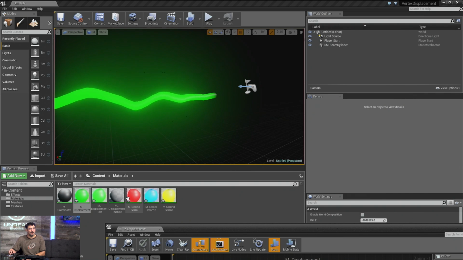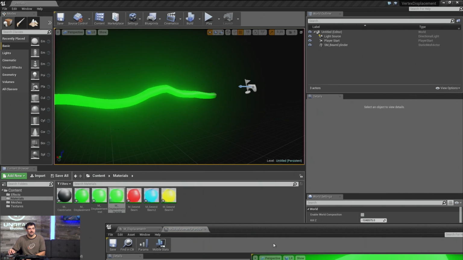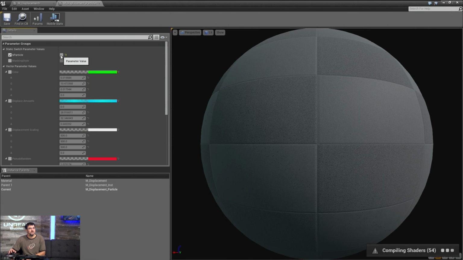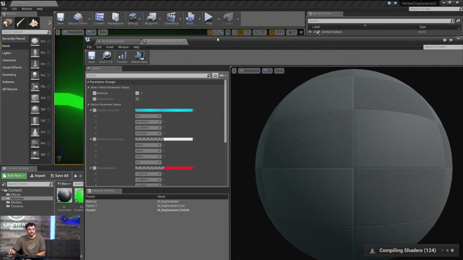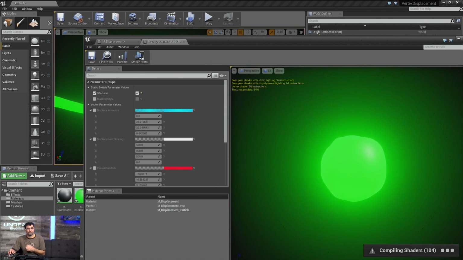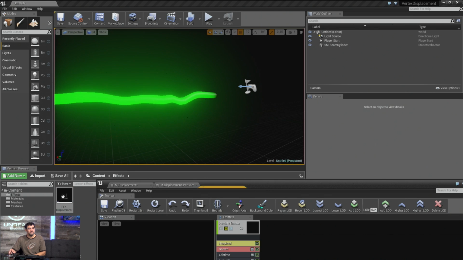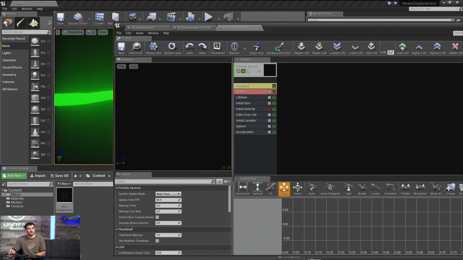So in my list of materials here, I'd actually already created one, and I'm going to say that yes, it is used with particles. It will compile itself as well. And now I can go in to a particle system that I'd already created.